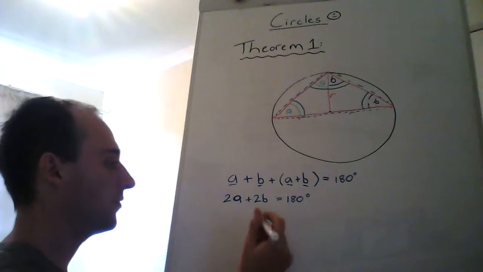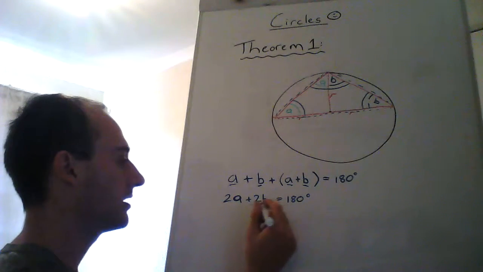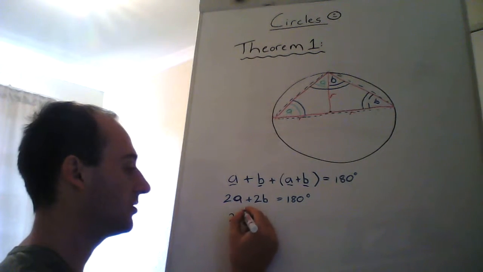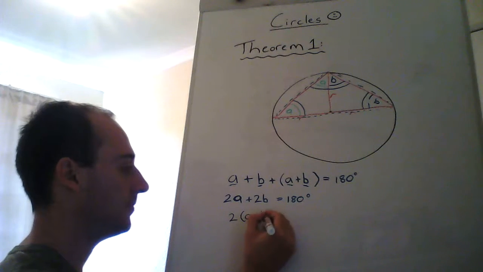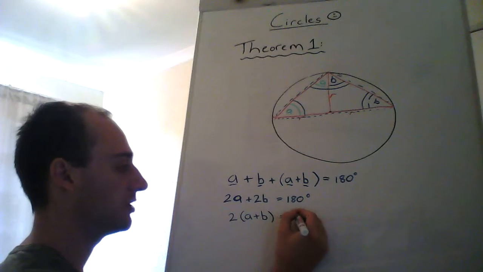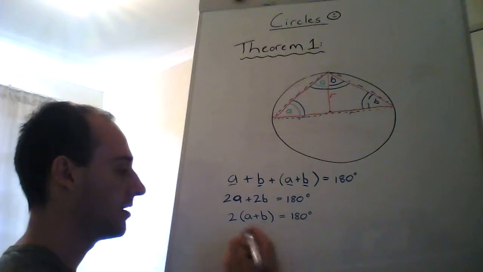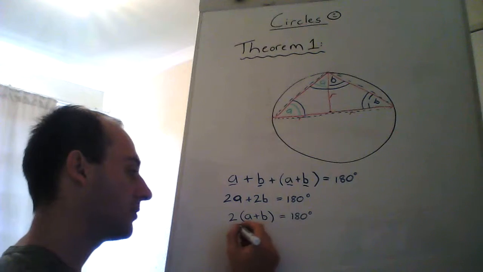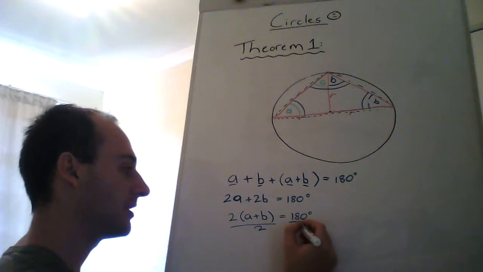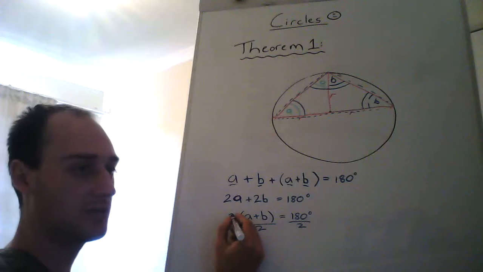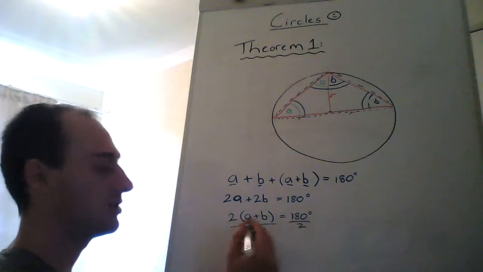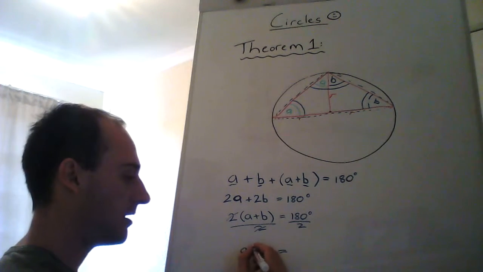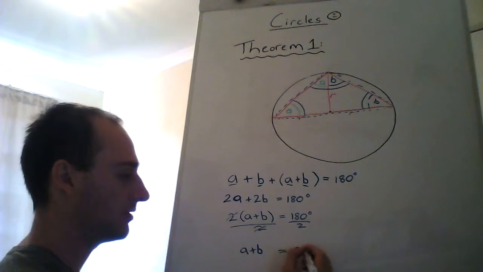And from that, now, I can collect these terms, take the 2 out, I can factorize it, so I know that 2(A plus B) now equals 180 degrees. And if I'm to now solve the equation a bit further, I can divide. So I'm going to divide this side by 2, I'm going to divide this side by 2, okay, because I'm trying to get rid of this 2 at the front, so what I do to one side I have to do to both, so 2 goes here, and I end up getting A plus B equals 90 degrees.